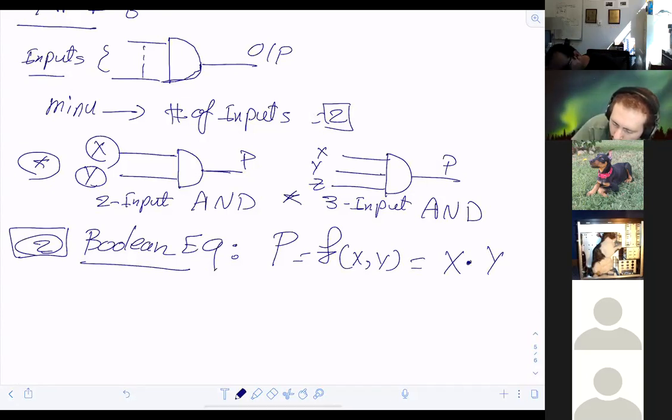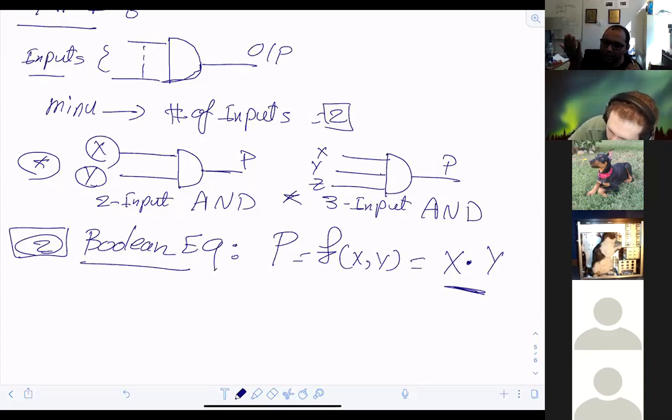What is this actually doing? This is not the normal multiplication we have in math. You multiply them, but it's not completely multiplication. It's called the existence of the inputs. So what does this mean actually? It means the following: if X and Y exist, P will exist.